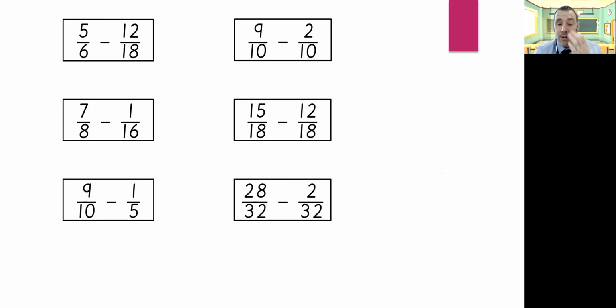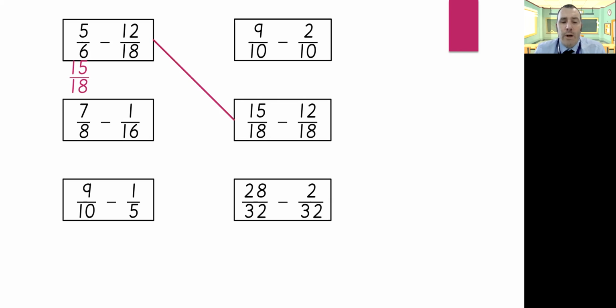So we have some grids here. We are going to work our way through and find our answers. So 5/6 take away 12/18. We'll make that into 15/18. So to do that, we're multiplying 5/6 by 3. That gets us our 18ths, and then we can work out the calculation. And that's the equivalent to the one in the middle on the right-hand column. So I can join those two together.